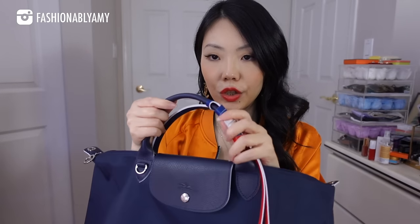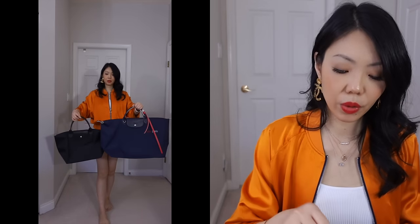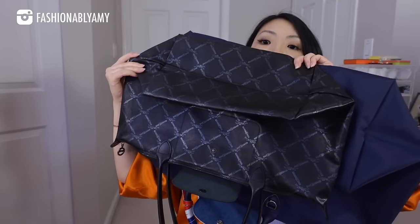This is my travel Le Pliage — the Très Paris edition. I had to get it because of the limited edition print. It comes with a detachable shoulder strap, but when you're traveling the bag is usually so heavy that you have it on top of your luggage anyway. They do make this travel size in the classic line as well if you want a less expensive version. To give you an idea of how much bigger the travel tote is — this is the bottom. It's more of a carry-on size, but if you don't fill it you can get away with taking it on the plane as your personal item — which I have done. You can also squeeze your nicer bags in there. Just pull down the sides and use it as a personal item. I love a good top handle.